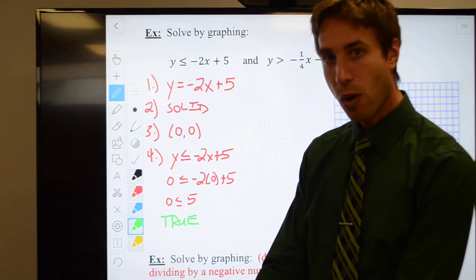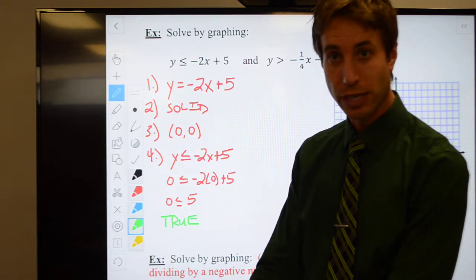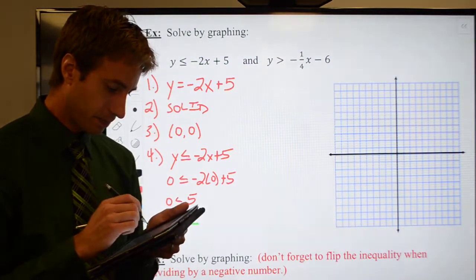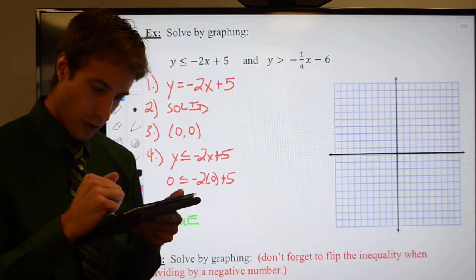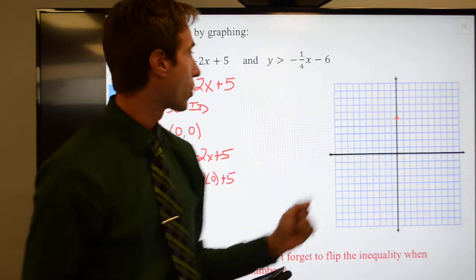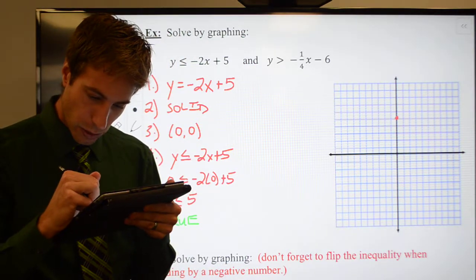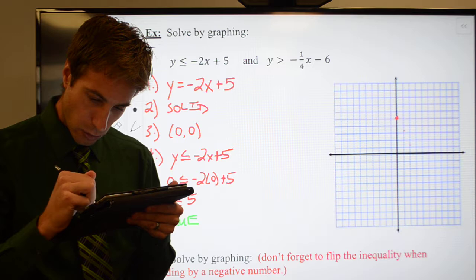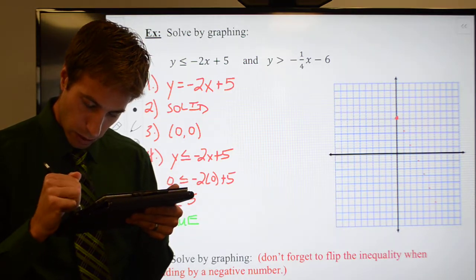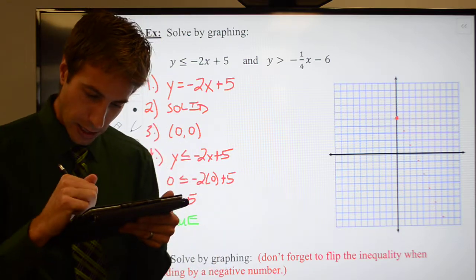Let's go ahead and throw all that stuff on my graph and see if I can figure out where that shaded region is at. Here we go. I have a coordinate plane for you. Graph it in red. 1, 2, 3, 4, 5. There's my y-intercept right there. My slope is negative 2. That's down 2 and over 1. Down 2, over 1, or I could go up 2 and back 1, same thing.